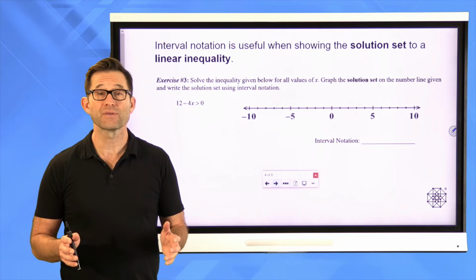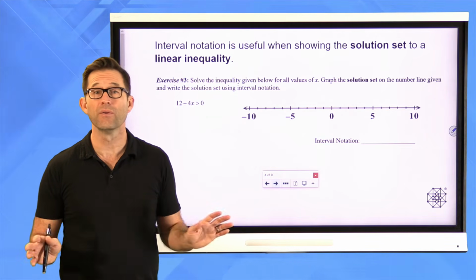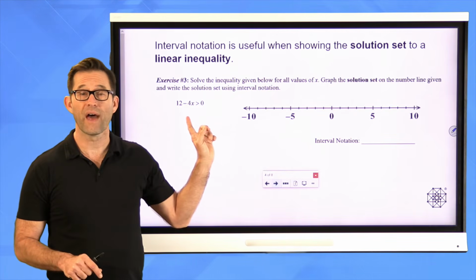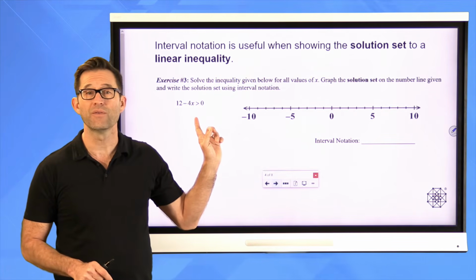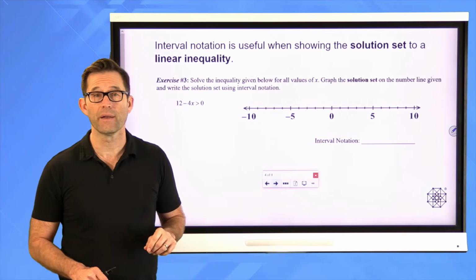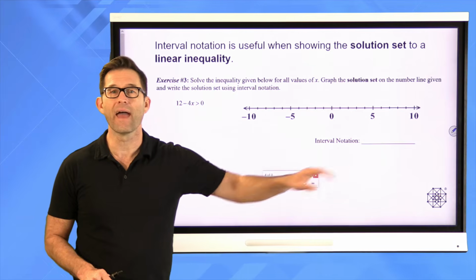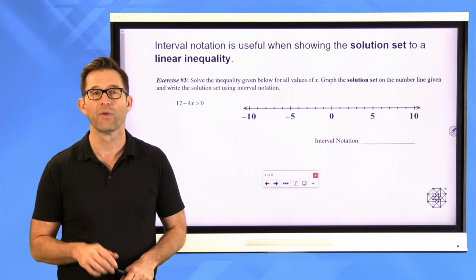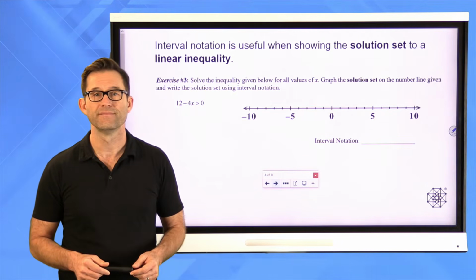All right, well, I'd actually like you to do this. You can certainly do the first 2 parts, i.e. solving that inequality. That was from the last unit, unit 2. You should certainly be able to graph its solution set on the number line, and then take a shot at actually writing down what the interval is using interval notation. Pause the video now.